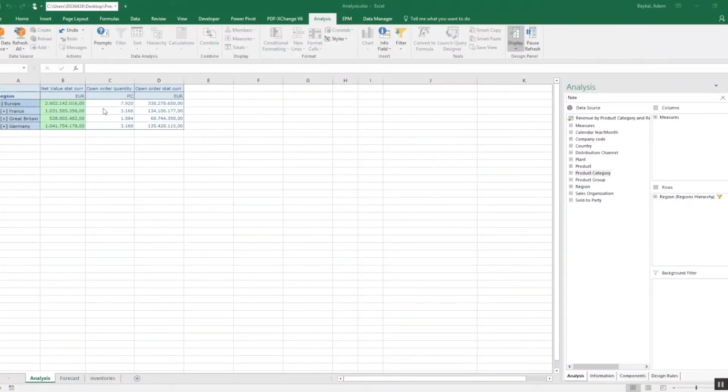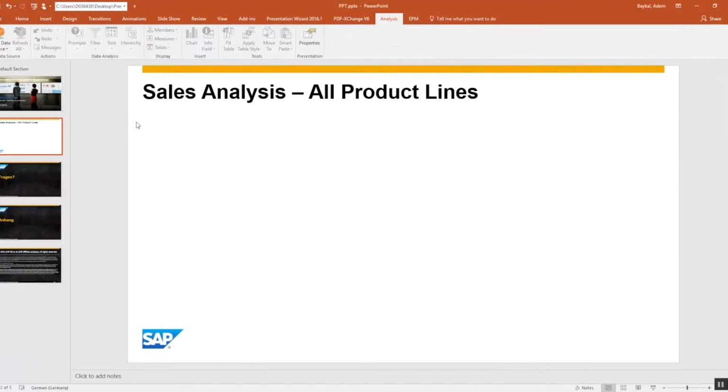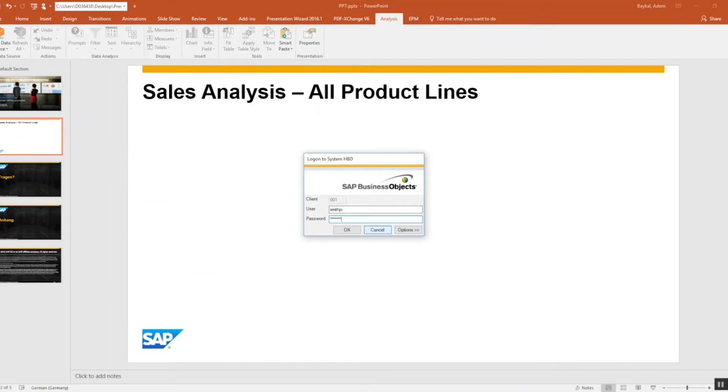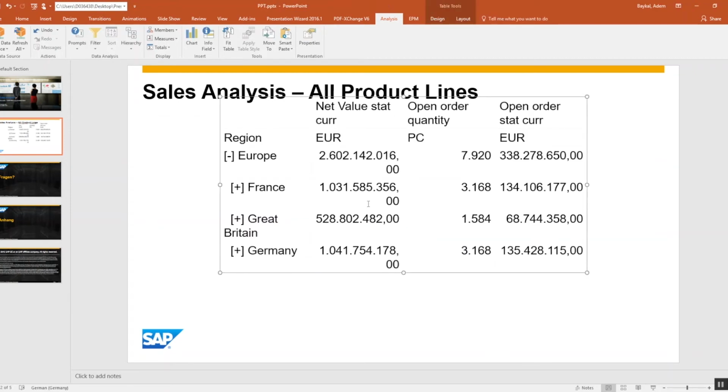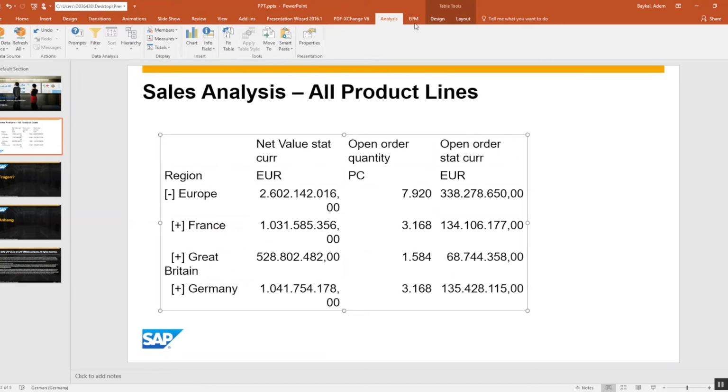I'd like to end this short demonstration with the last key challenge for BEx Analyzer users, integrating live data into a PowerPoint presentation. With Analysis, I can easily smart copy my Excel table in one simple click, and then smart paste it into a PowerPoint presentation. The connection to BW is live, and I need to authenticate to run the query. Then I can use PowerPoint with no limit to its functionality.